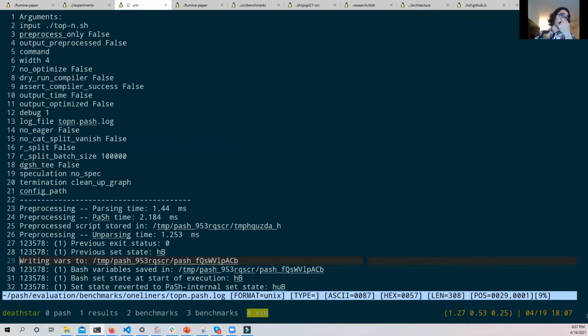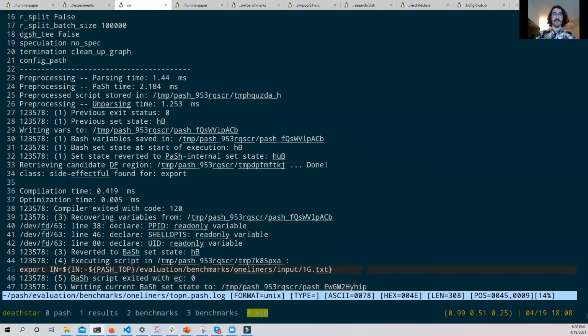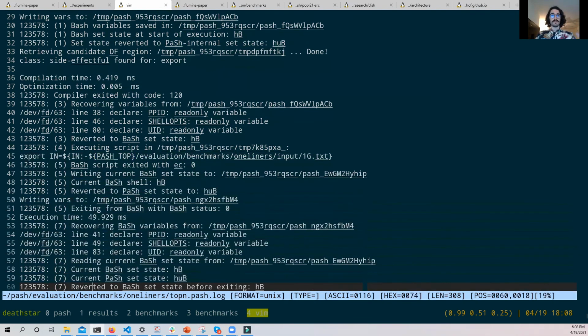So the log, first of all, at the top, prints out some debugging information like all of the arguments that PaSh was called with. And then it goes into its compilation phase. Note that exactly because export needs to run before the pipeline, and as we said, this is a scheduling constraint that's enforced by the shell language, PaSh first just tries to compile the export command. But then it finds that it's actually a side-effectful command, and therefore it runs the original command without modifying it.